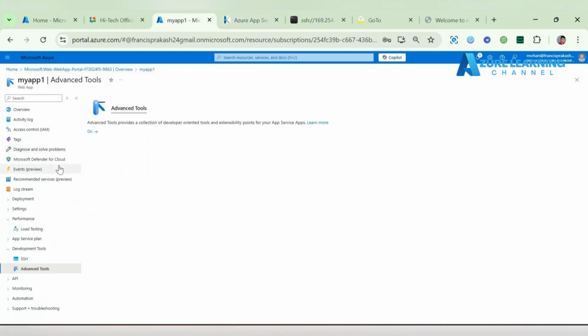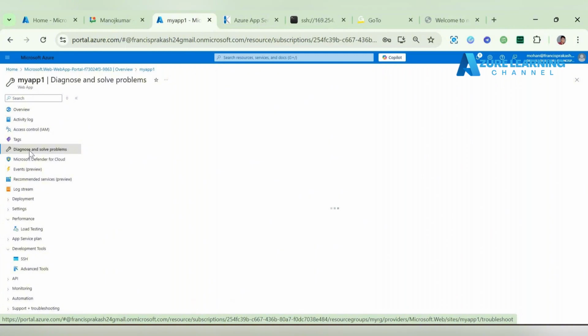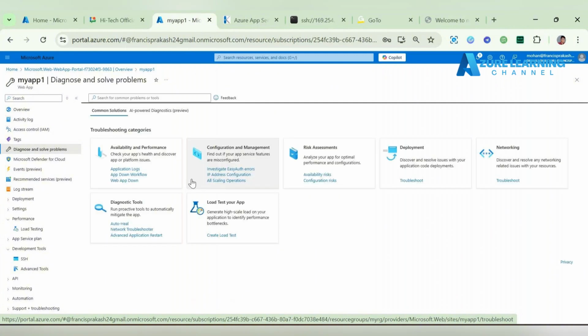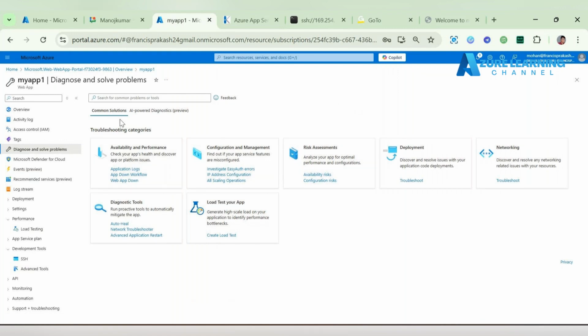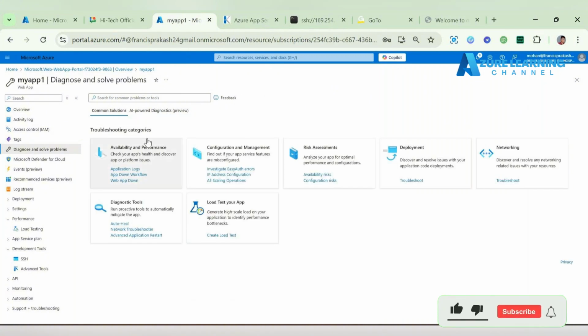And also you can open diagnostics, diagnose and solve problems. Here you would get some risks because we just configured the sample application, so it would throw the common risks, like a high availability risk. It would take some time to reflect the risks here.